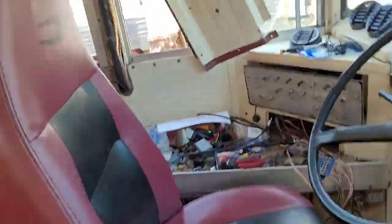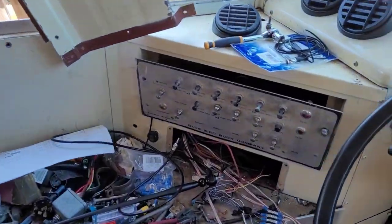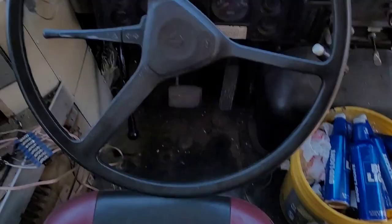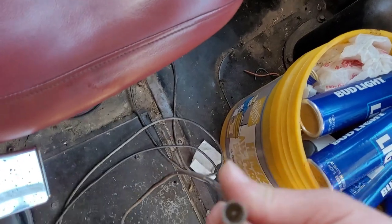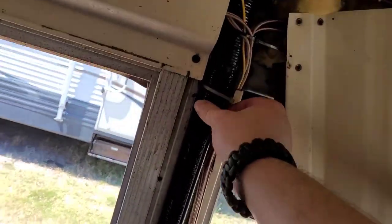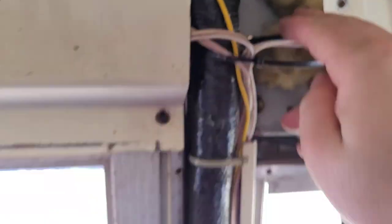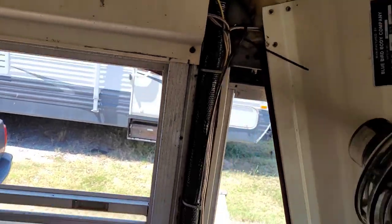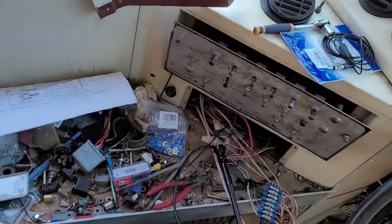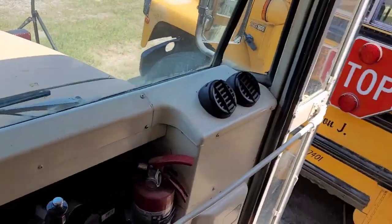Hey YouTube, so it's another day. After getting all this installed, the only thing I had left was cutting a hole in the panel — which you'll see in a bit. I'm working on the antenna now. This wire came down here, went through, and had a coax end on it. I probably could have gotten an adapter, but there's no antenna on the outside — it literally just goes right through this little spot. It's got some silicone so I'm going to pull it out, probably make the hole just a little bit bigger to fit this guy through, fish it through, and mount the antenna up there. I have an extension cable for it.